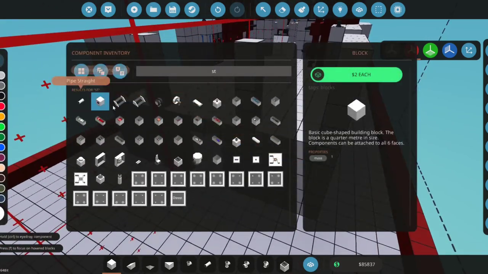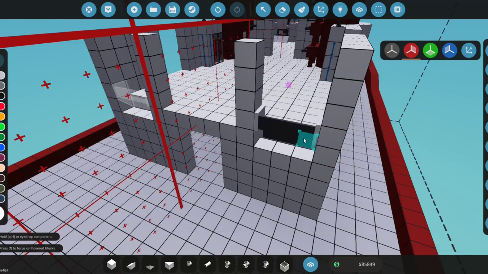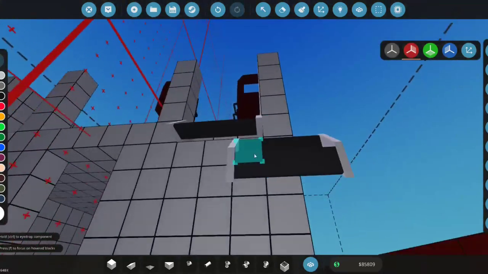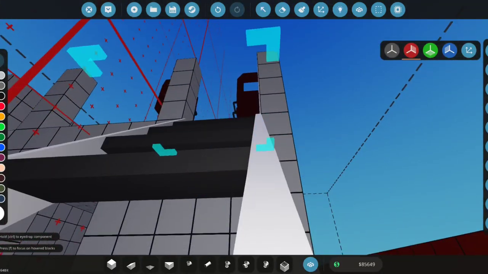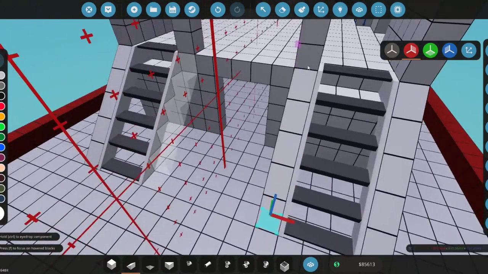So let's grab some stairs. So these right here. And now we're just going to place them right here. There we go. Okay, let's grab the stairs, and we're going to line it up with this right here and place it all the way down. All right, cool. Now let's go ahead and add some wedges right here.